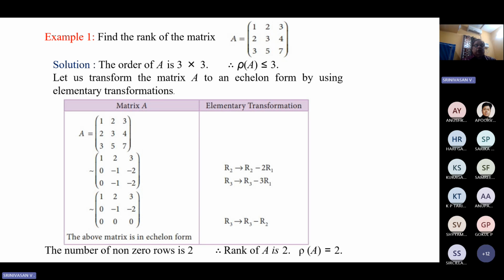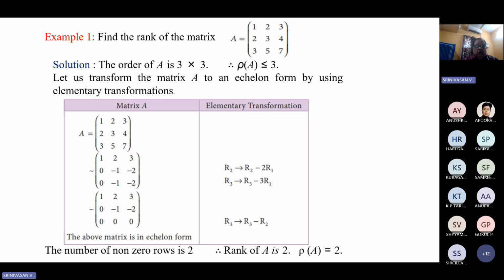Now, we need to go to the third row. The first column should become 0. Here, for the third row, the first column element is 3. Now, you go to the same R1. But normally what we do, after having found R2, we go to the third row because R1 is already fixed. R2 is newly obtained. The same way, R3 is to be obtained in terms of R1 again. That is fixed. Is it right? So you have the first column.